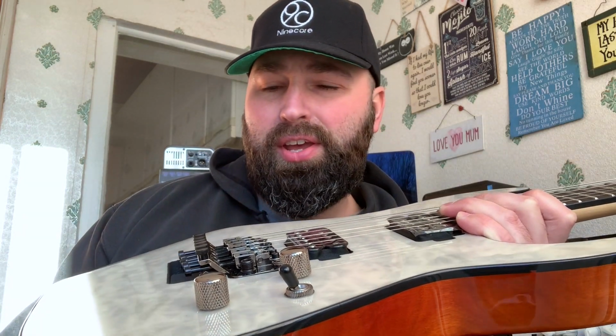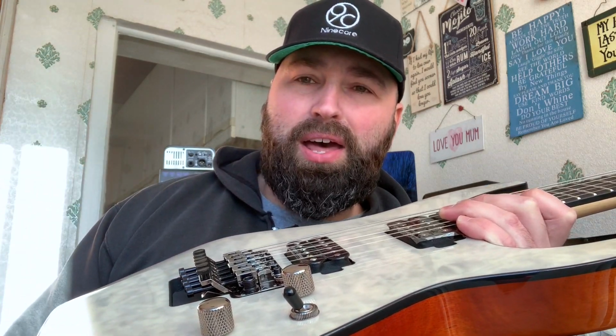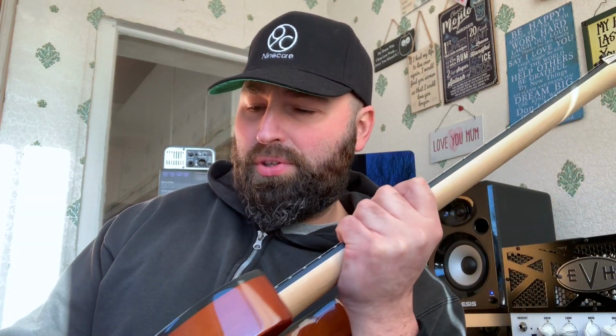But it's very nice. The Floyd is great. It came, and I don't know whether some people at Jackson HQ in England, you know, the Fender headquarters, had a little look or a little play or whatever, but it was very in tune for a brand new guitar. I think the B and the G were slightly out, the nut was locked on, and all I had to do was fine tune them down here. Obviously they come in standard tuning. The switch is really quite stiff and clunky, which I like. That's probably a quality switch that's not gonna die. And the jack as well, when I plug it in, it's quite a big clunk to get it in.